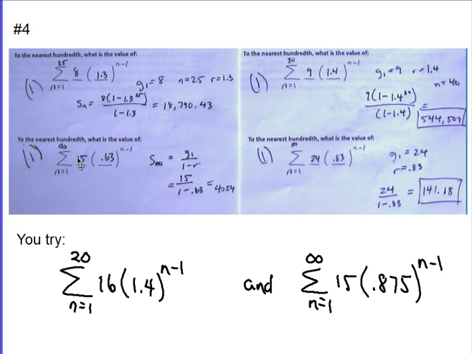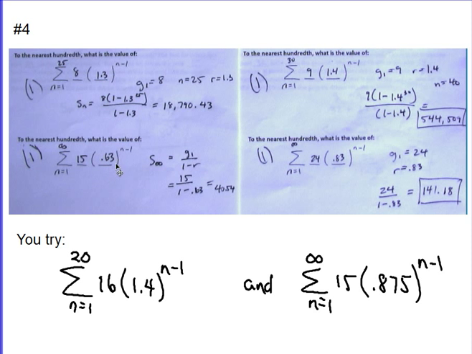Now for the second part, again we see that we have a geometric sequence, and we're adding together all of the terms of a geometric sequence, and this time we're going from 1 to infinity. So that tells me that this is an infinite geometric series. The first thing I do is look at the value of r. If r is bigger than 1, then I know that no sum is possible. Think about it. I'd be adding numbers that increasingly get bigger. So the next term will be bigger than the last term. Then the next term will be bigger than the last term. So if I were to add all of those together, no sum would exist.